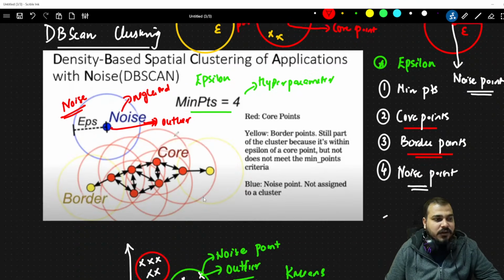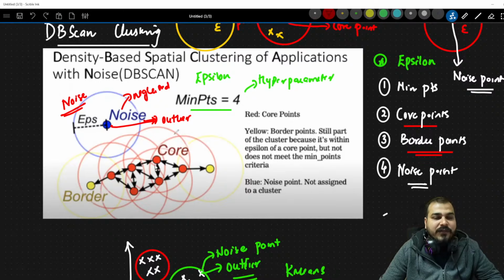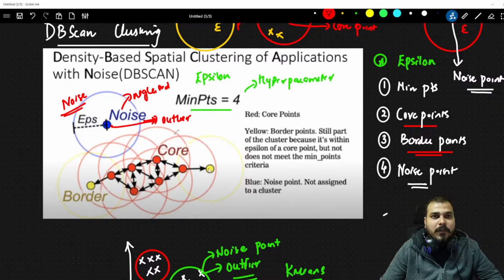Suppose I have this set of points which you see over here, red core points and all, and there is also a border point. By making multiple circles over here you can see how we are defining core points and border points, and this can be combined into a single group, because of how the connection is.